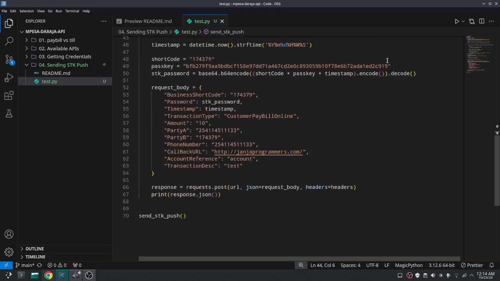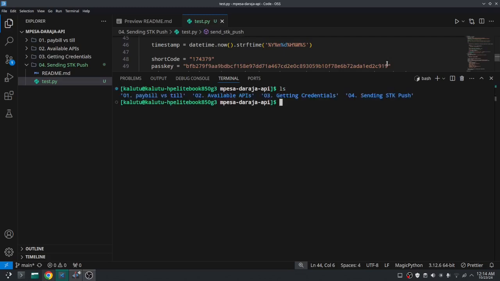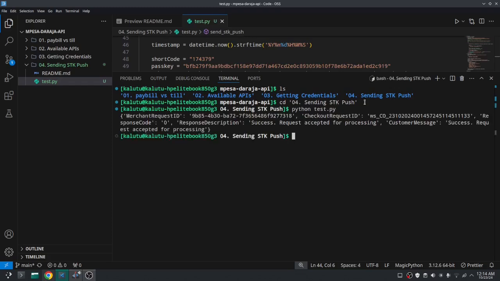So you can just open the terminal and run the code. Now if I run the code, you can see I'll get this response that I printed there, and I get an STK push on my phone.